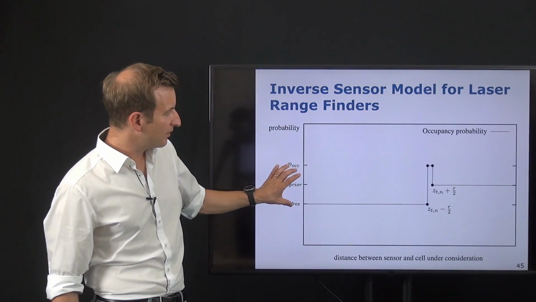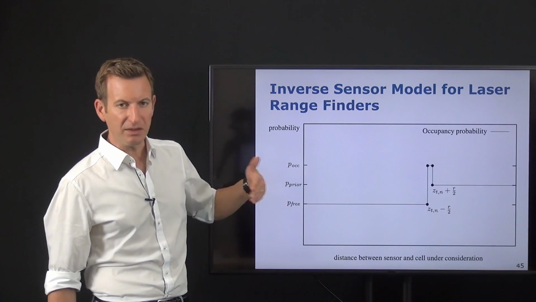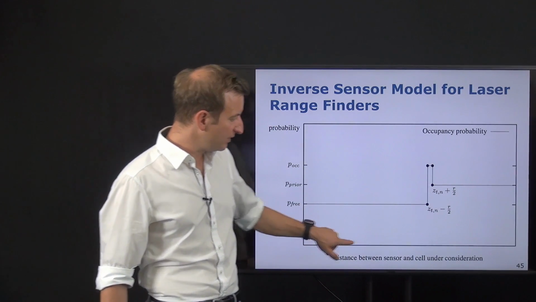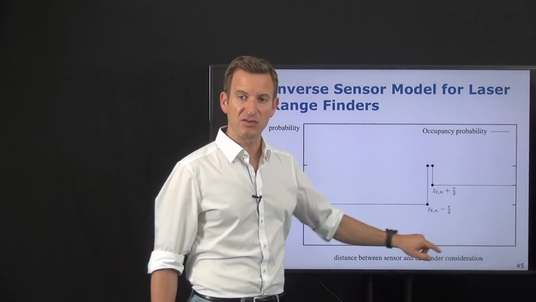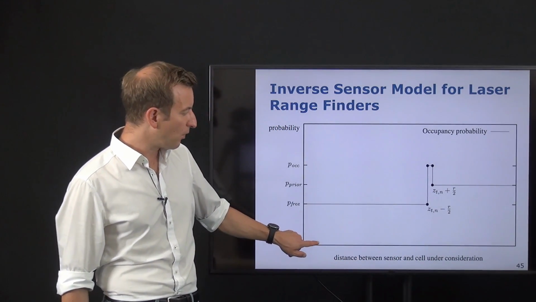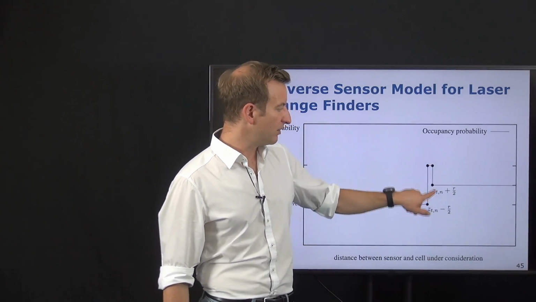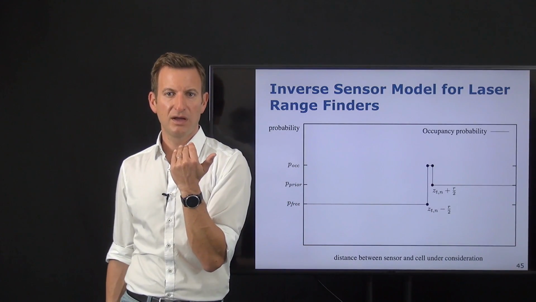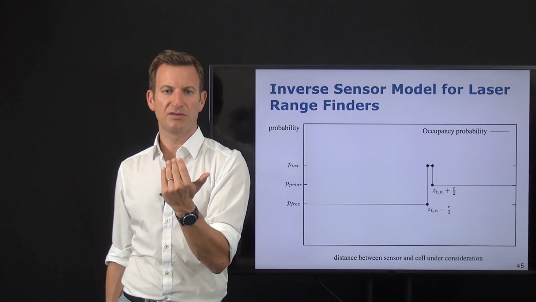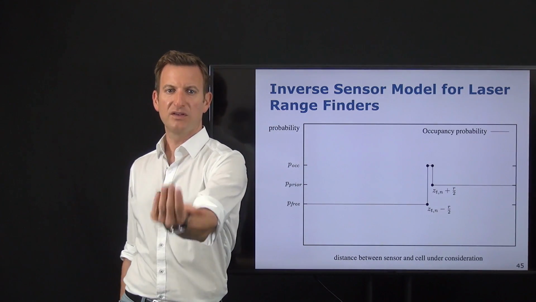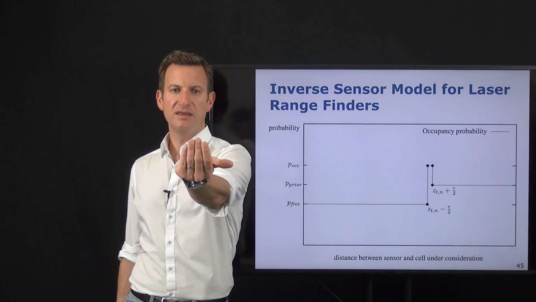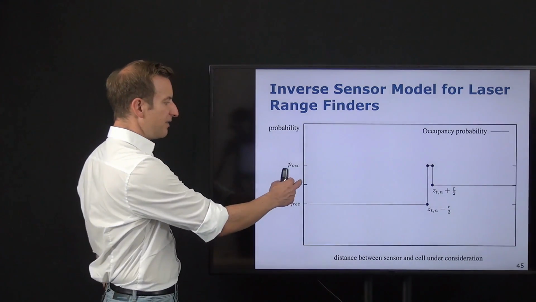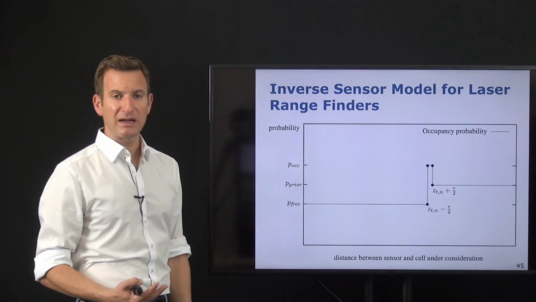And what this graph shows us is how we update the occupancy based on the sensor reading. This is the distance from the sensor, which sits over here, up to the cell where the beam ends up. So whatever lies before the return of the endpoint, everything in here, sits in front of the sensor and didn't cause a reflection. So this is free space. Whatever is in between the sensor and the obstacle is free space, right? Because the sensor ray passed through those cells. And so their occupancy probably should be removed because they're now more likely to be free than being occupied.